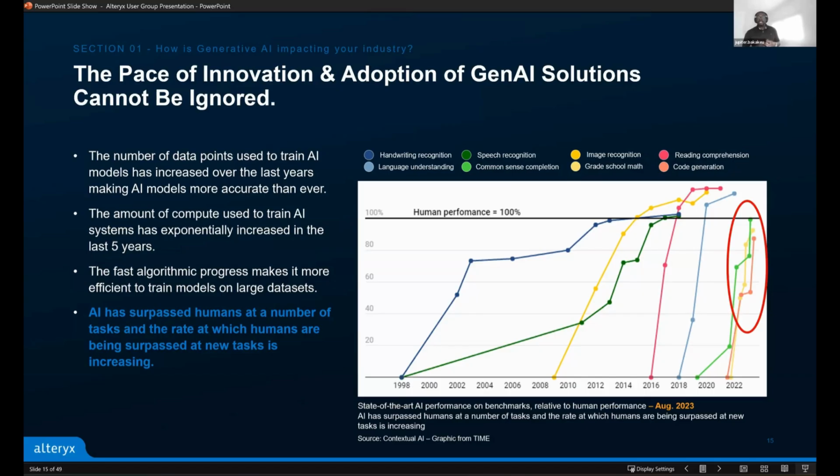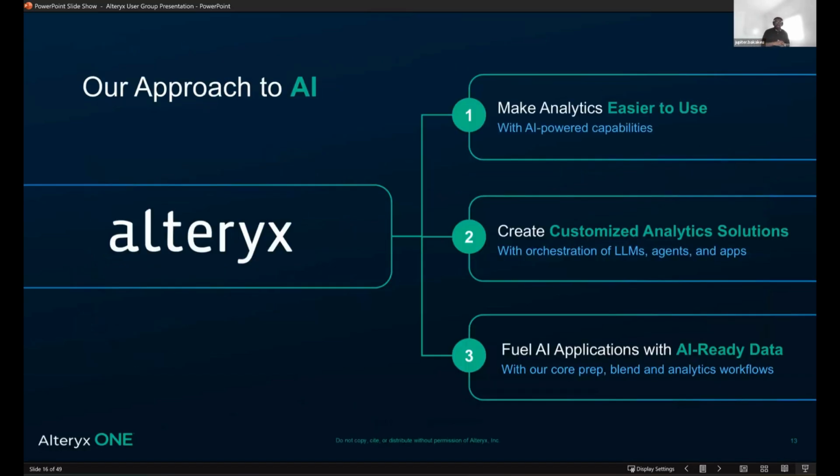And the question is, how does Alteryx really help you? So if you can go to the next. Alteryx helps you in 3 ways. The first way is for you as data analysts. So you probably already use Alteryx. We will use the power of generative AI and bring it into our product to speed up your work. Meaning that if you are designing a workflow, everything that you do, you will be able to do faster. We have tools like the Copilot: you ask a question and we recommend the next best tool, or you have a problem in your workflow, you just ask the Alteryx Copilot and it describes exactly what the problem is and how to solve it, helping you build your workflow faster.